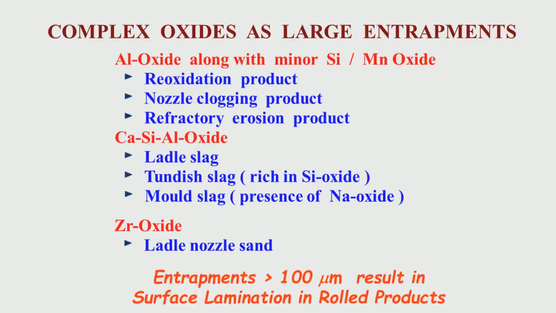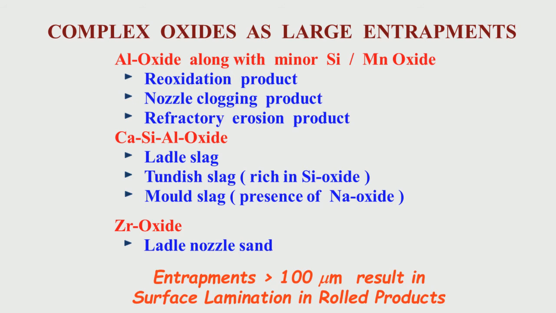Then from the casting point of view, I have mentioned what are the precautions we have to take when liquid steel is coming down from ladle to tundish, and from tundish to mould. So, what are the precautions in ladle, in tundish, in mould, so that you get relatively less entrapment, relatively good quality of steel, relatively less oxide inclusions and sulfide inclusions. We do not want large exogenous entrapments. I have also mentioned what are the possible exogenous entrapments.